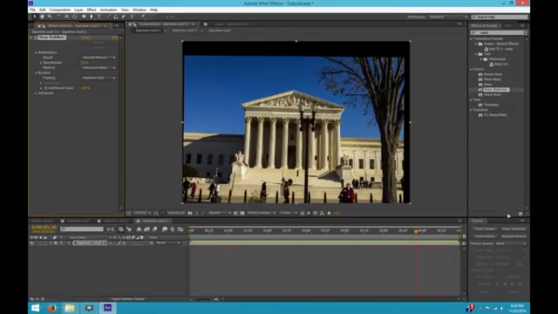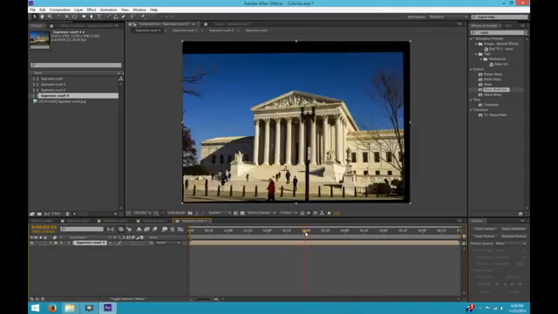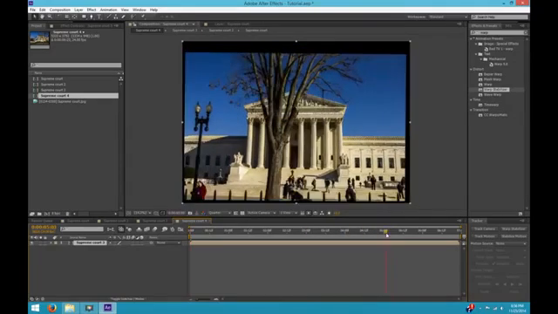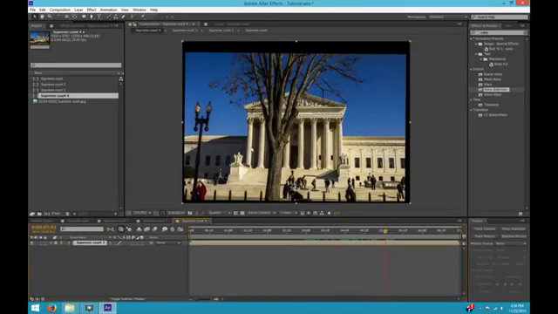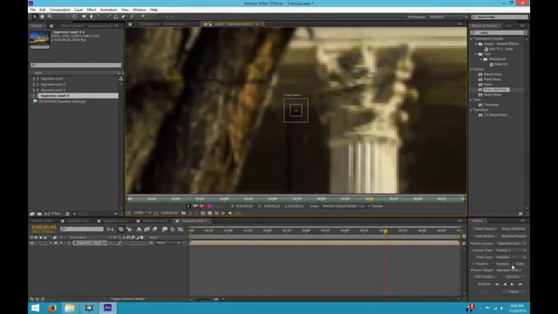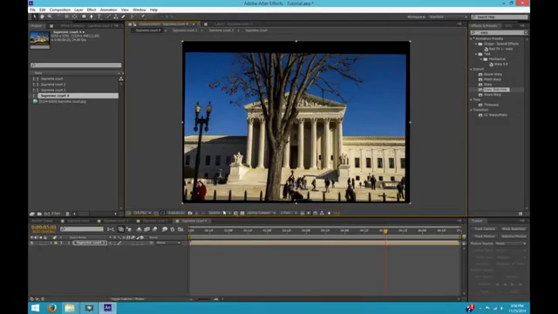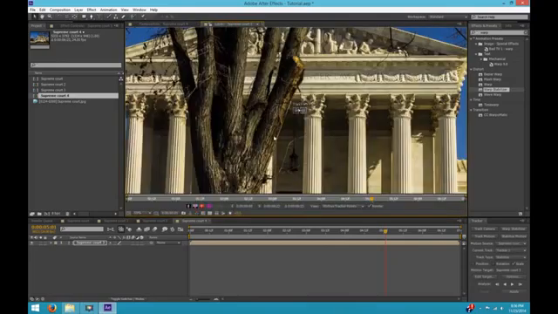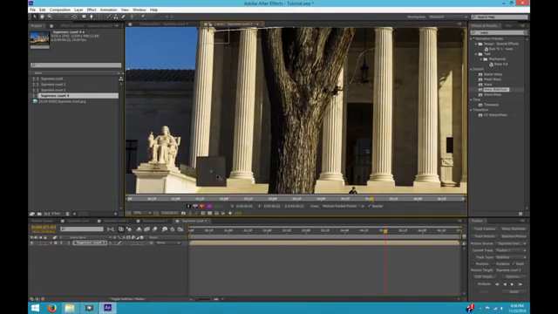You could try to fix that by just doing a scale only, with manual tracking. I would drop this into another subcomposition and only do a tracking point from maybe right around here. Maybe try to pick a couple of points on a pillar and just do stabilize motion, scale only, because everything else is pretty smooth. Go back and change this to full. And I would just pick a point at the top of the pillar and a point at the bottom of the pillar. See if we can smooth this out.